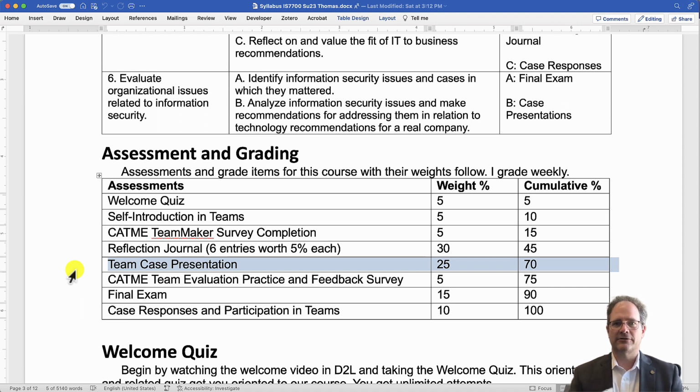Essentially, you're going to be proposing to these case companies from our textbook a recommendation to enhance or start a new business line and a recommendation to spin off or get rid of something. You can add more recommendations, but you need at least one of each, a positive and a negative. And you've got to justify it. You're going to justify it several different ways.